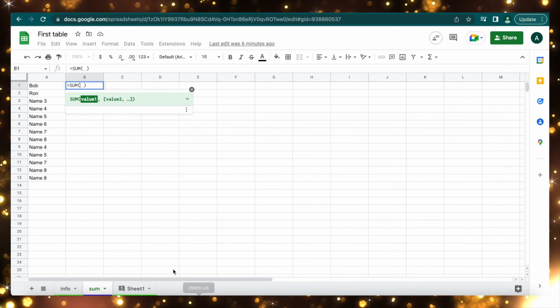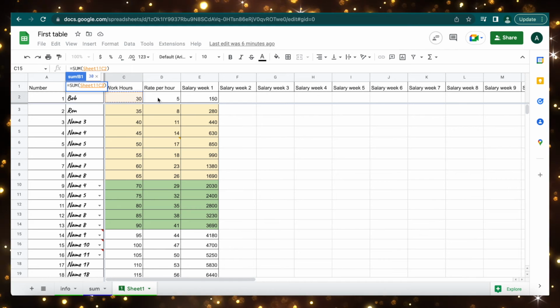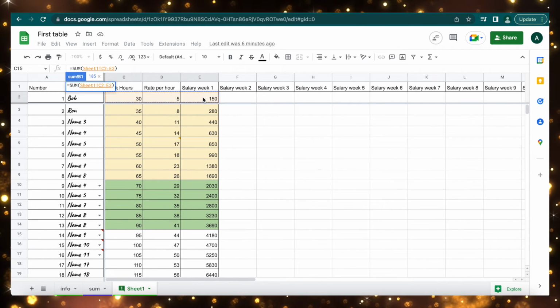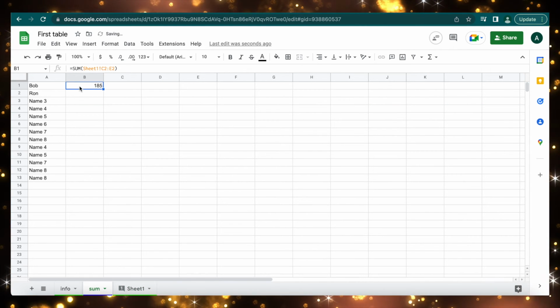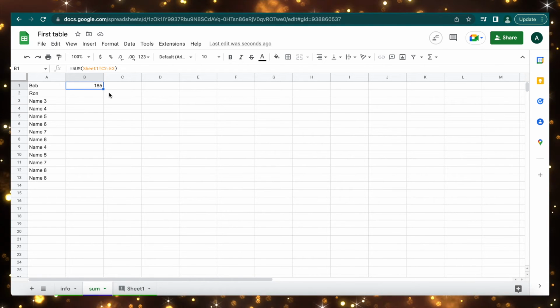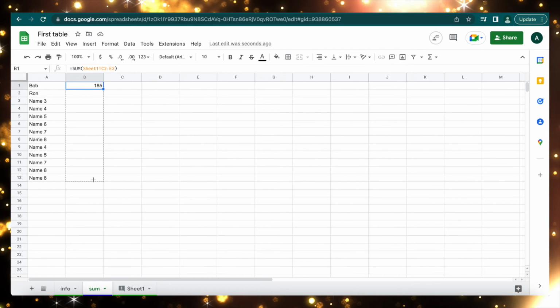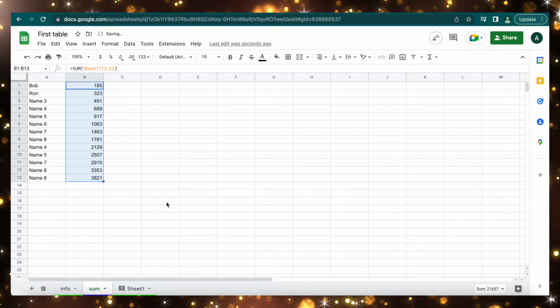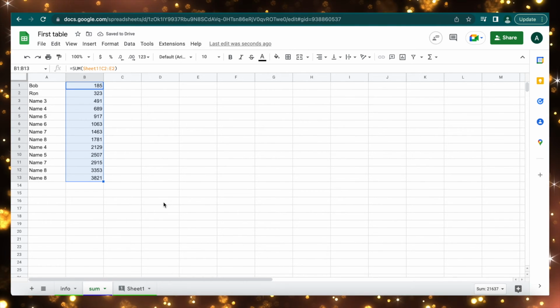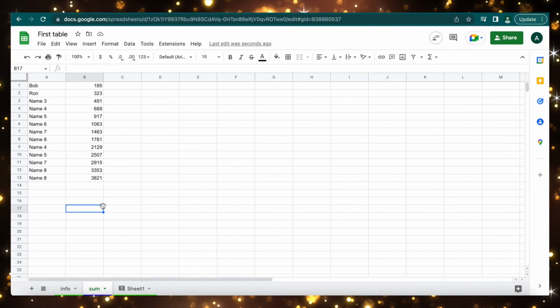We switch to sheet 1 and for example highlight this range, enter, and we have a sum, the total salary for this person. In the same way we can pull it down and find the total salary information for each person.